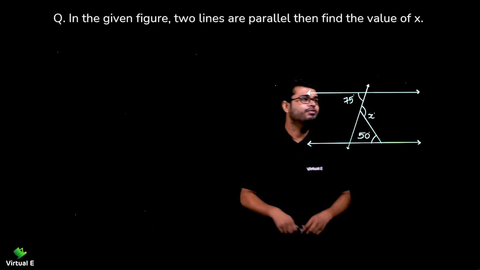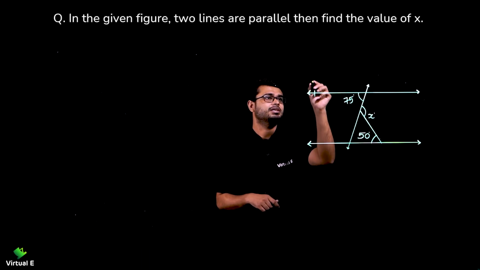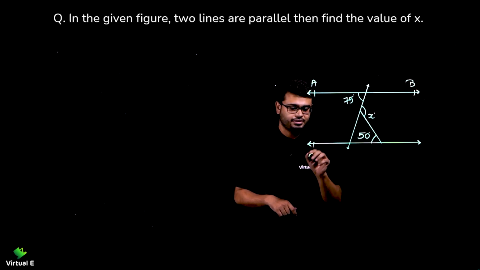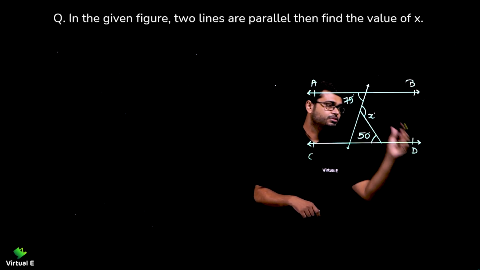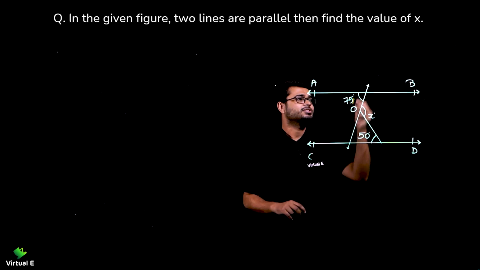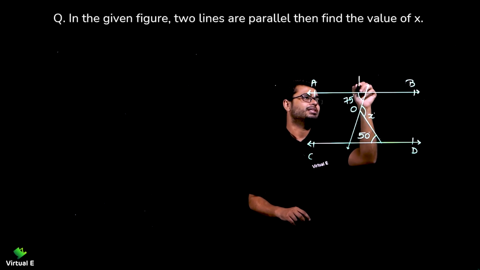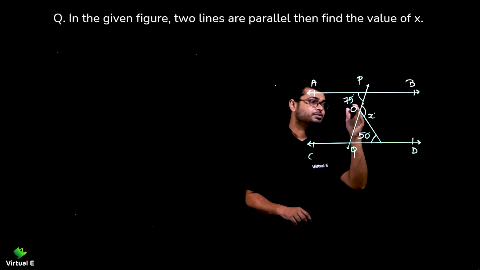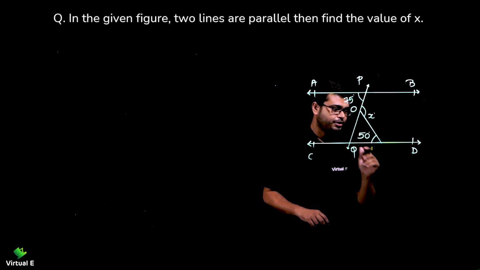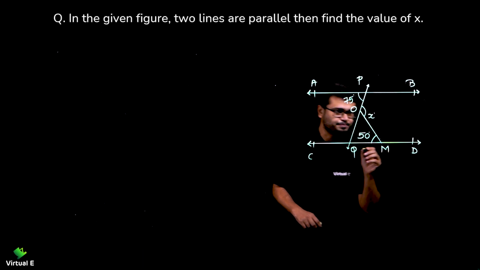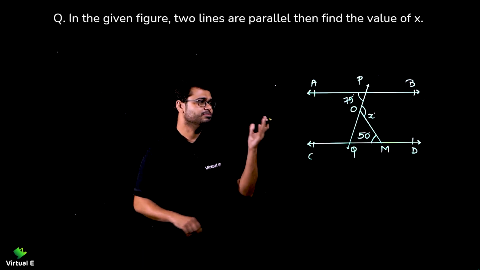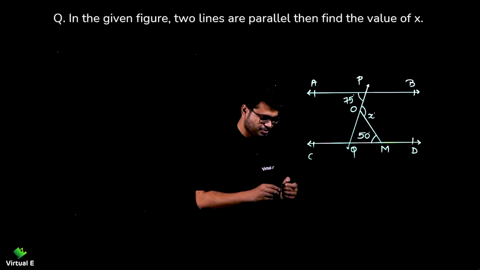If you want to give a name for a while, that's good. So let's start A, then B, here C and D. These two lines are parallel. So let's name this here PQ. Let's say P here and Q at this point. Okay, so this point is named, and one more point over here. Let's name it as M. So we have named it because we are going to write the names of the angles. Obviously, we are supposed to name it.